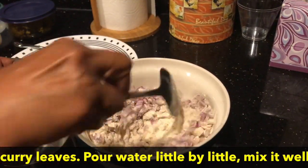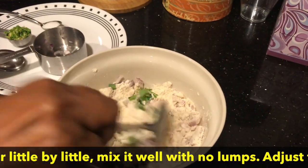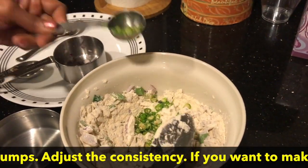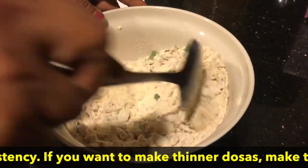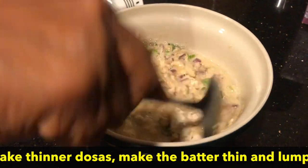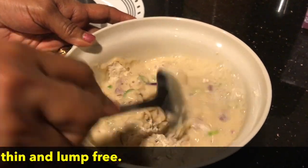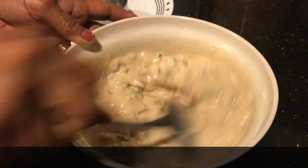Add water little by little and mix well. I added about 1.5 cups to 1 3/4 cups of water. Mix well till you get a lump-free batter. Taste the batter and add salt and chilies as needed.